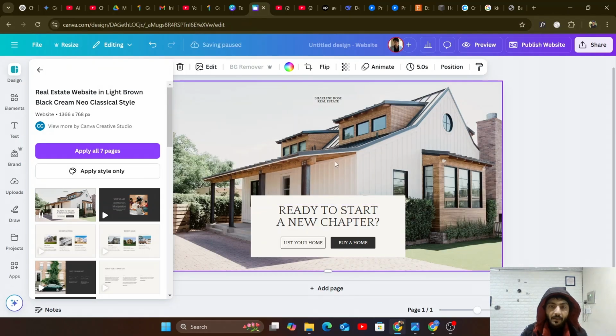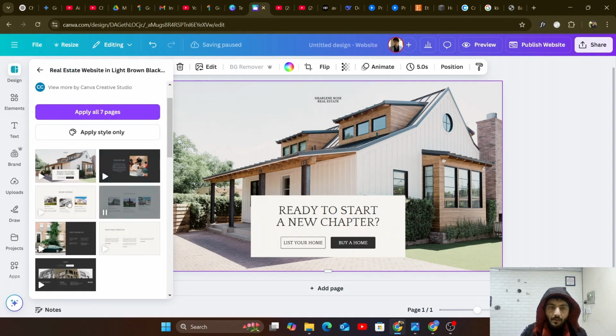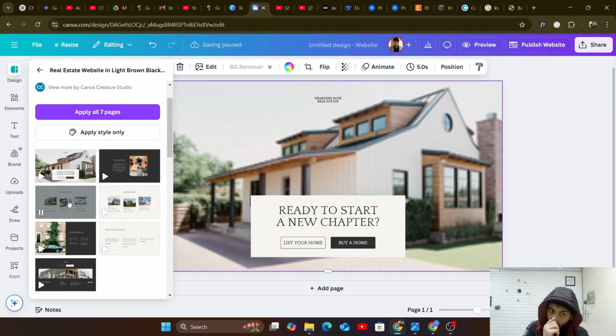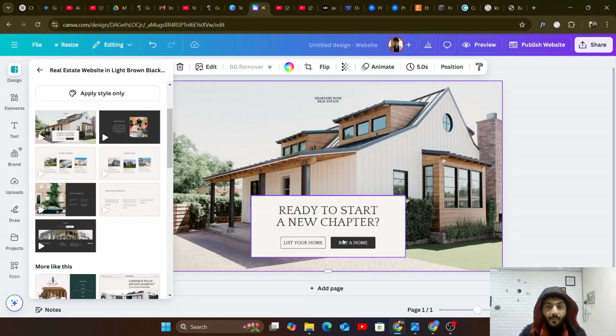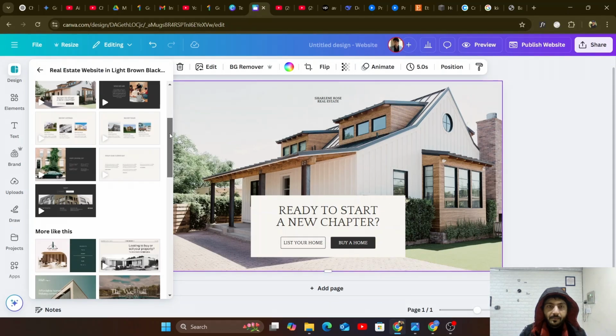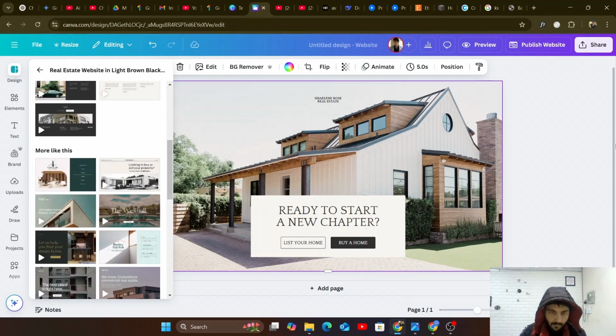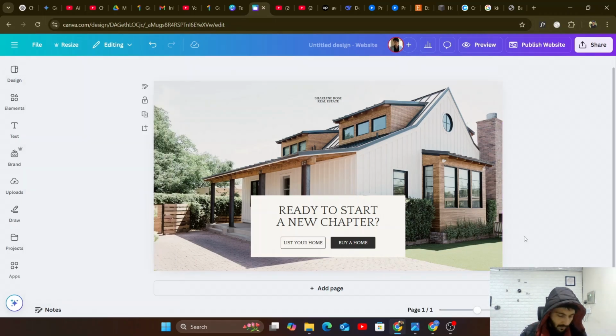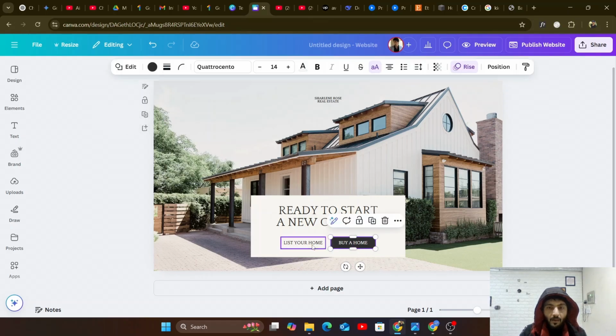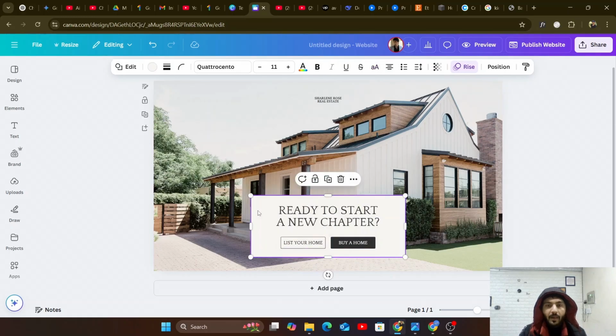Let it open. As you can see, these pages are moving. Okay, now it has opened.